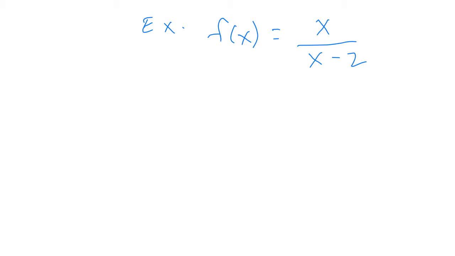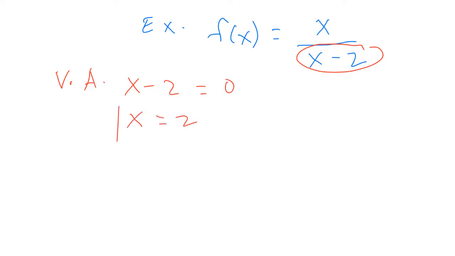Okay, so doing that, you'll be asked to find all the asymptotes here. So the first one is finding the vertical asymptote. So the vertical asymptote would be setting the bottom equal to 0. So we have the denominator here, which is x minus 2. So x minus 2, set that to 0, and then x is equal to 2. So that would be our vertical asymptote. Now note your answer should be a line. It should be x is equal to 2, not 2. 2 is only a point.